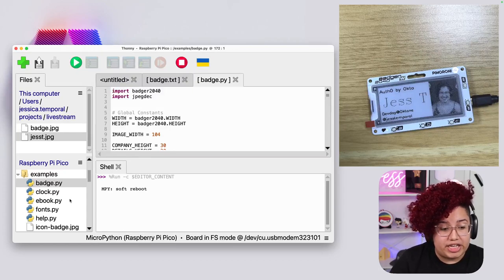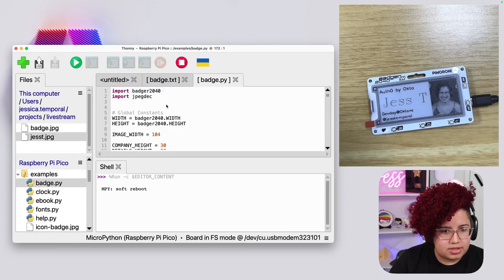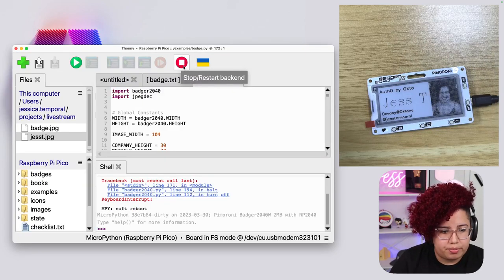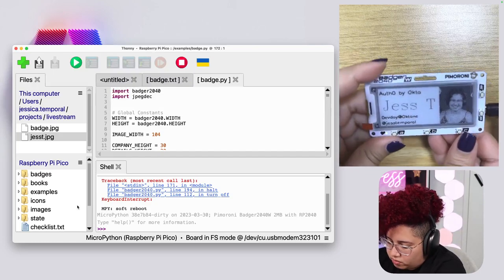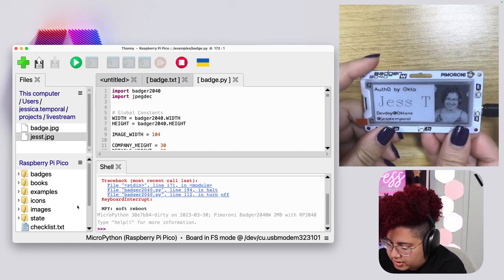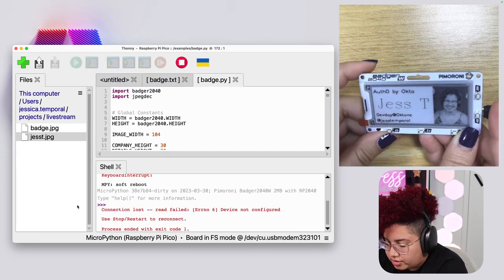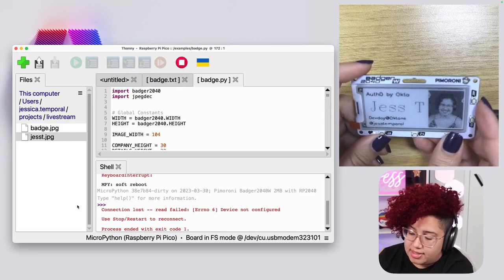It is even easier because you can just add more icons to the list of icons you have. Maybe I should show this. So let me stop the backends, the script that I'm currently running. And if I stop, under here you can see the shell just stopped, it was interrupted. But if I click A and C at the same time, it should bring me back. Oh, I need to reset it first so I can actually run things using the buttons in the badge.